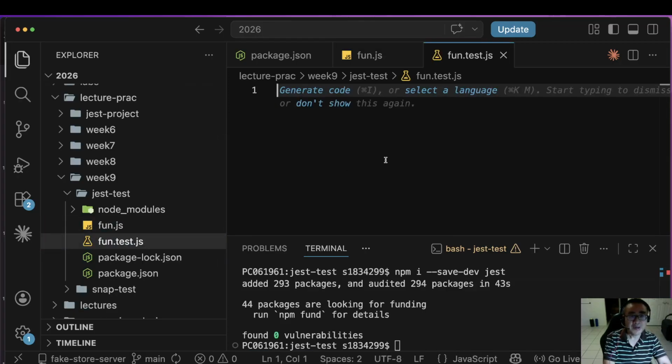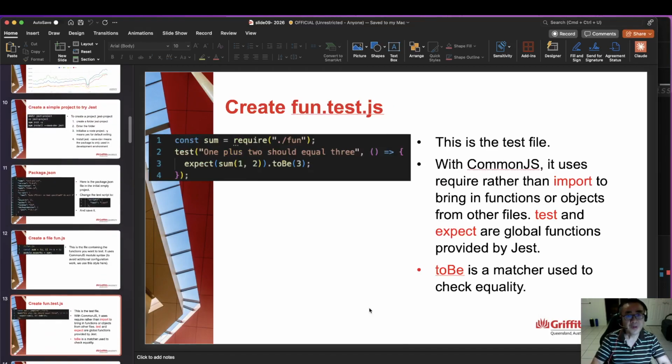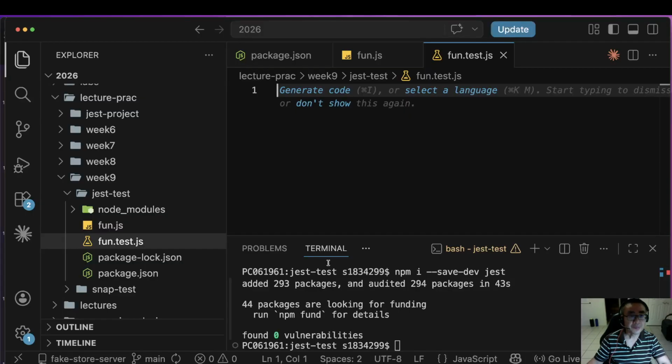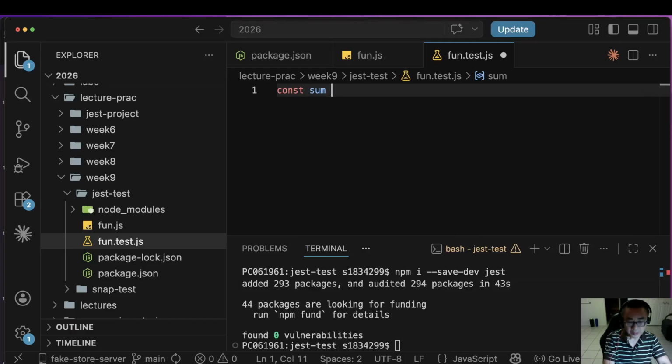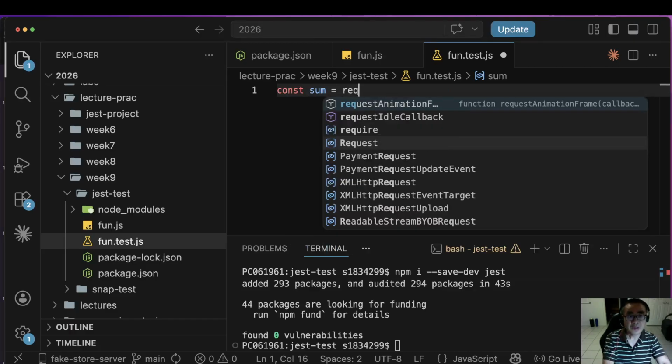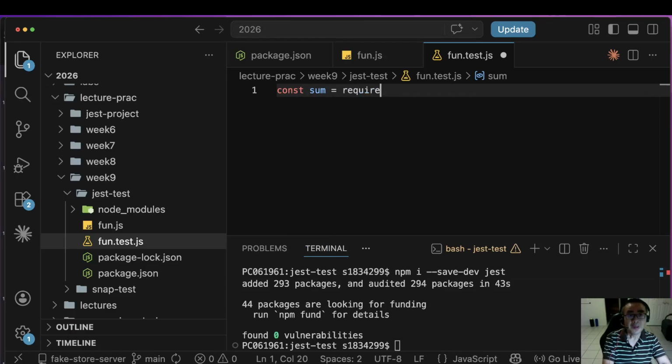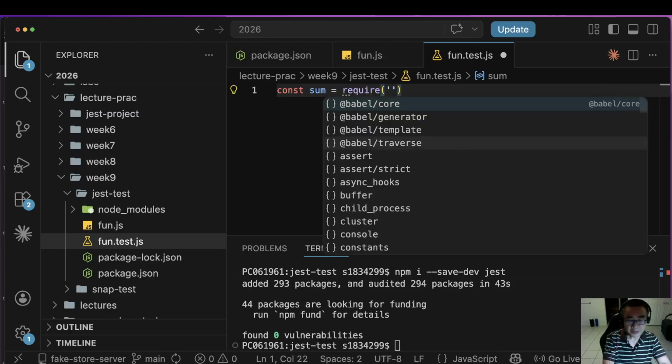So let's test the file, right? And we require, look at this, require here and the path. So that's still the CommonJS import style.